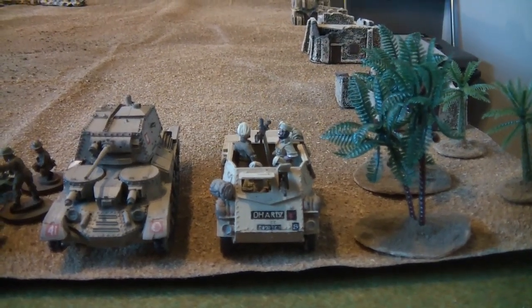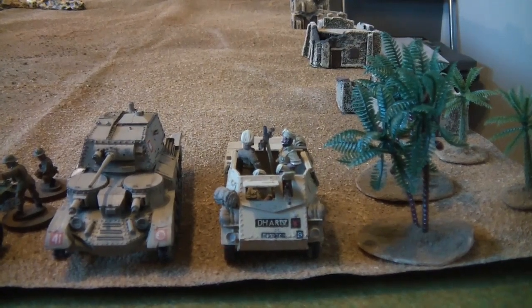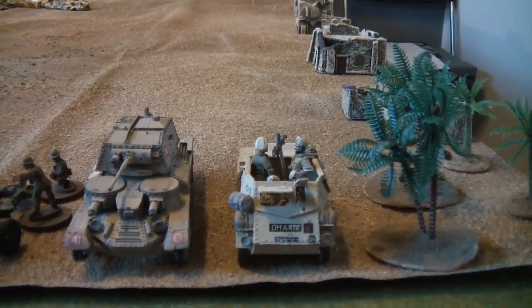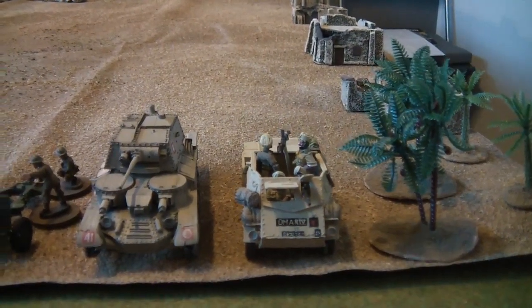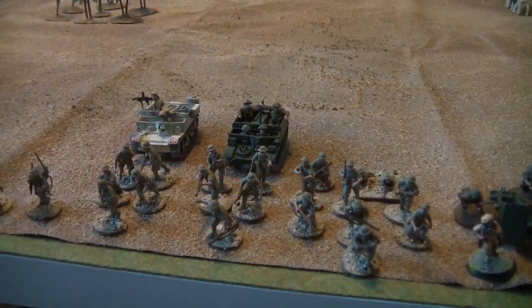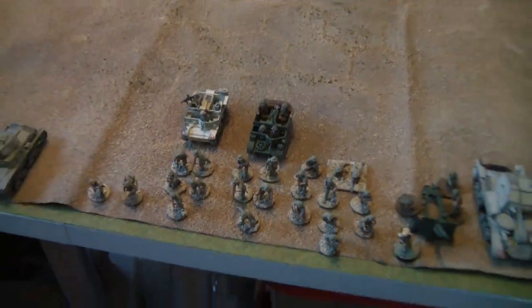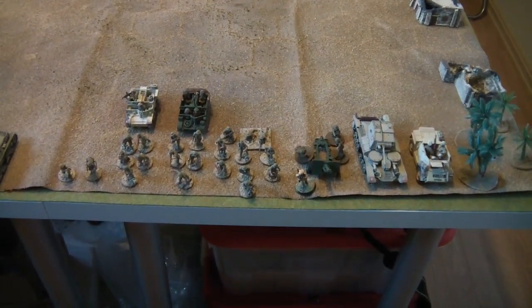This is the India pattern armored car. It has a forward-facing light machine gun and a pintle-mounted light machine gun. An armor value of 7 and open-topped. And of course the universal carriers are open-topped, as you can see. It can carry 5 men, hence the 5-man squads. Okay, so those are the British forces. And we will now start with turn number 1.